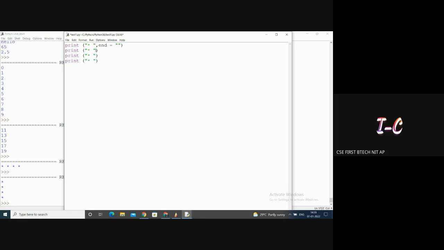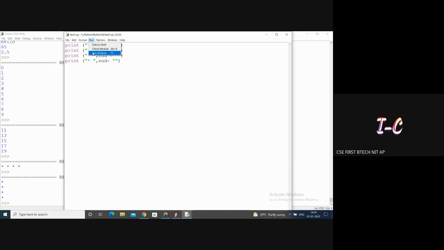For this also I will provide the same thing: end equal to empty. And then end equal to empty for this also, and for this also. So let us save this program and let us run it.